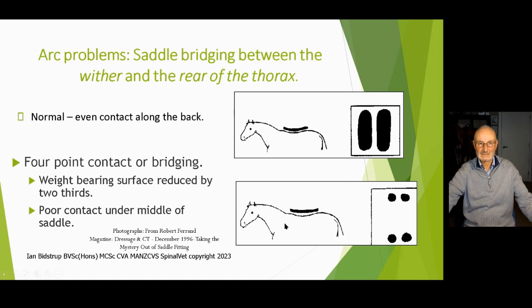If the saddle is bridging or in 4-point contact, it's being supported at the front and the back, but not very well at all through the waist. So even with the horse lifting its back, it's not going to be in good contact. And some horses are not able to lift their back, so it needs to be that way, whatever.